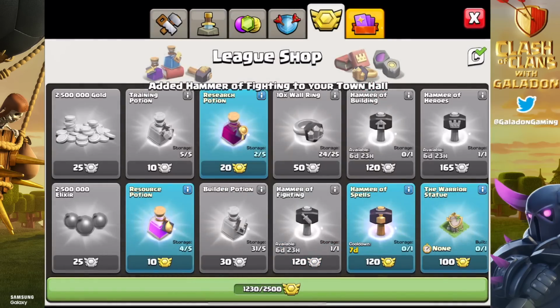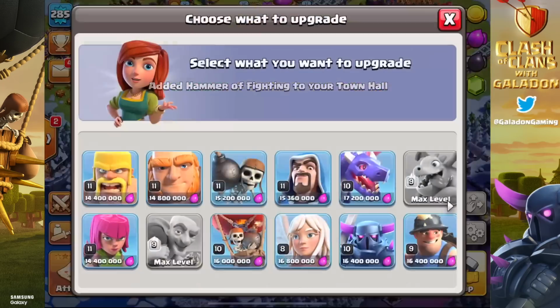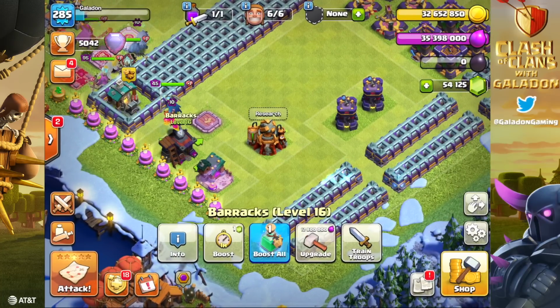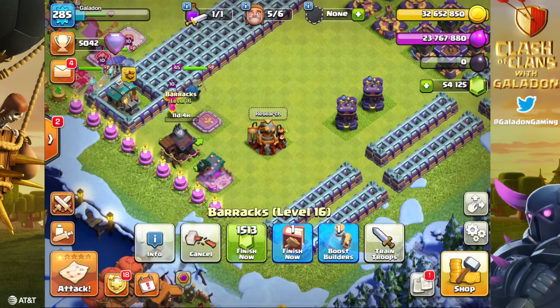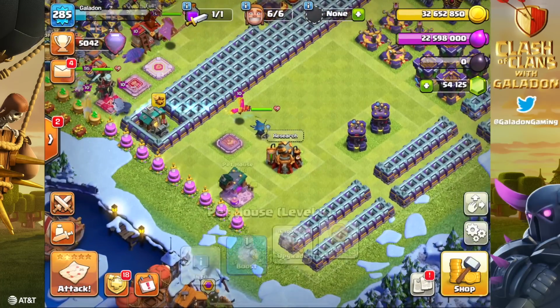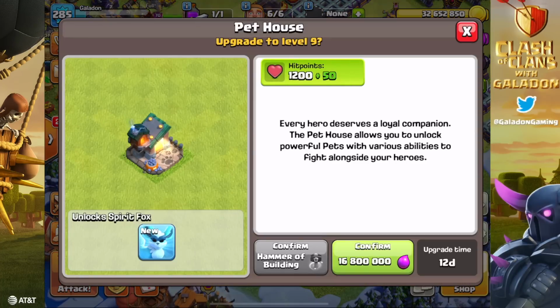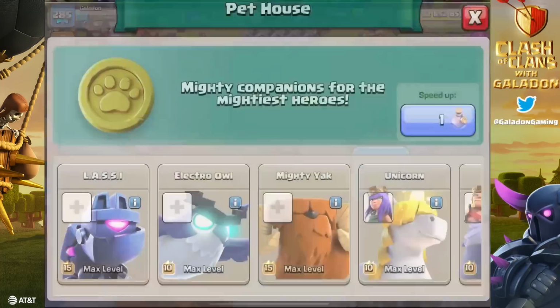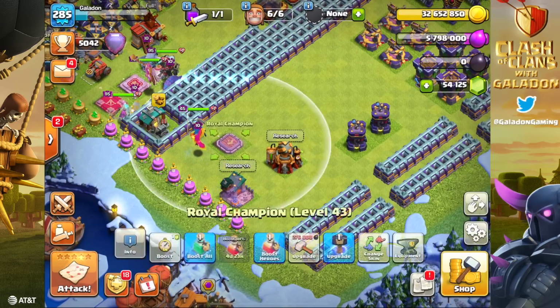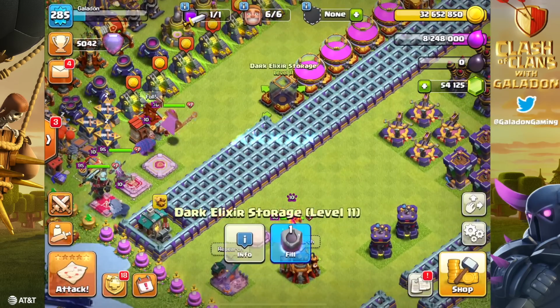That is going to give you, again, much more value than using it on an elixir troop. So we did golems, we did, I think it was bowlers. That saved us a ton. Then we're going to go back and work on all of the other stuff. We got the barracks upgraded. And no, again, we're not done in the lab yet. We're not done with the heroes, the hero pets rather, the Spirit Fox. We just upgraded, and we got to go back and deal with that as well.